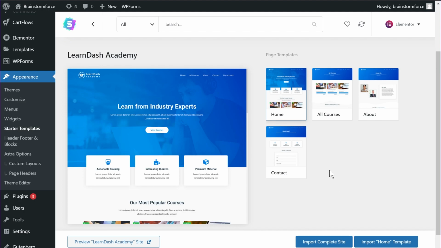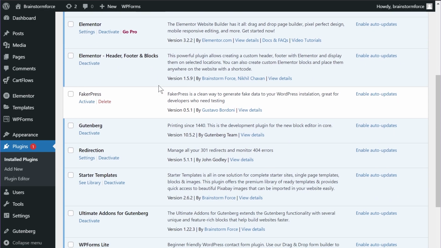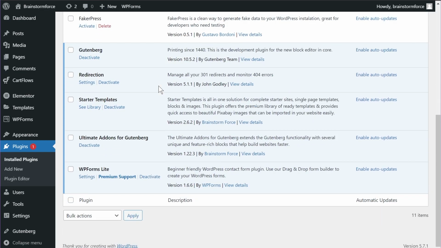Now, the second solution I would recommend is that you check out the plugins that you have installed on your website, specifically looking for a security plugin or a firewall plugin. You can check the plugins on your website by going into the plugins menu and checking installed plugins. Here's how the screen will look. And just go and see if any security plugins have been installed on your website.